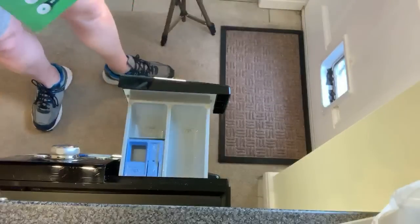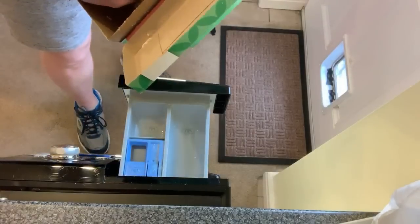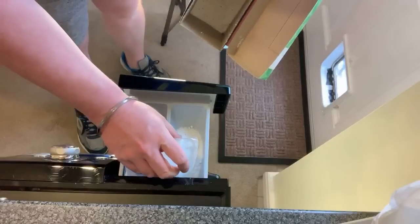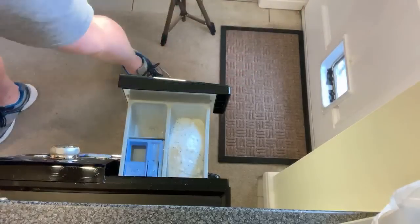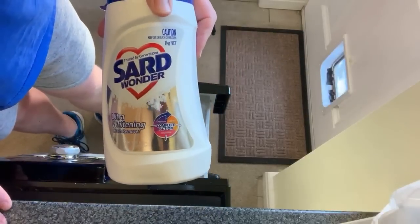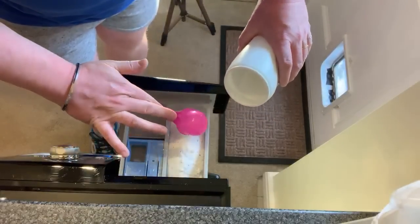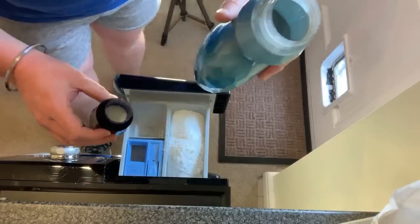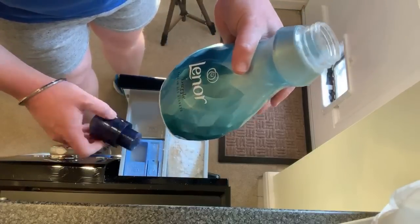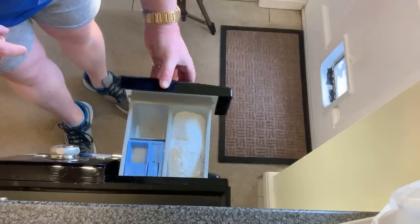So like I said, we're going to be using Presto. Let me get the scoop. I'm going to put in some Presto detergent. I'm also going to put in some of this Sard Wonder that I got from Australia. Still have plenty of this left and I really like it, so that's going in. I'm going to put a little bit of fabric softener in. I'm using Lenor Parfum de Secret Dazzle, for the stupid name, and that's it. That is all I'm going to be using in the drawer. Oh, hang on, one more thing.